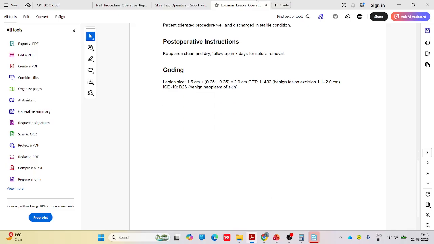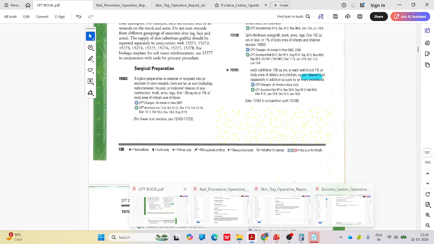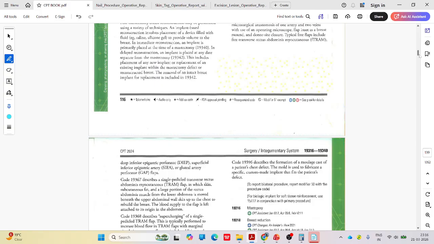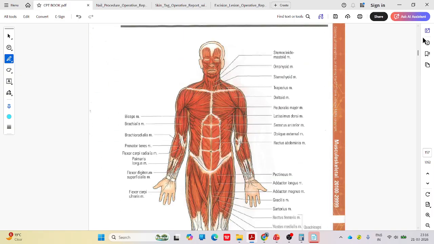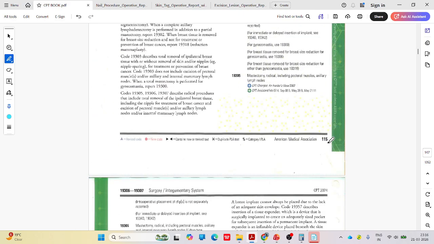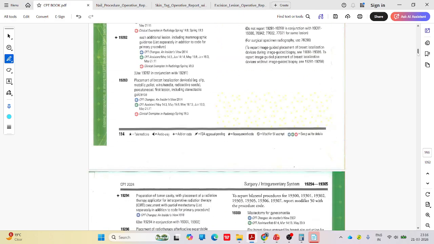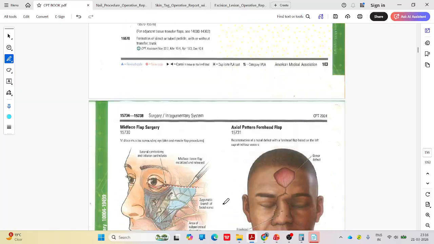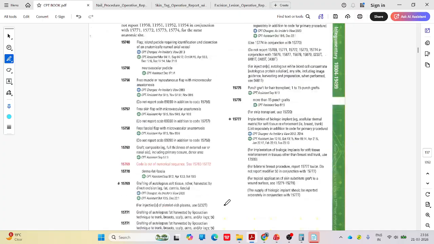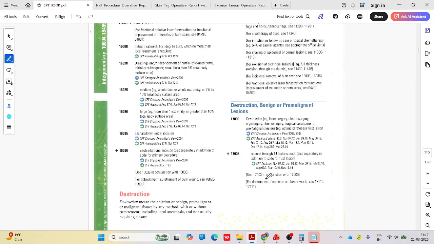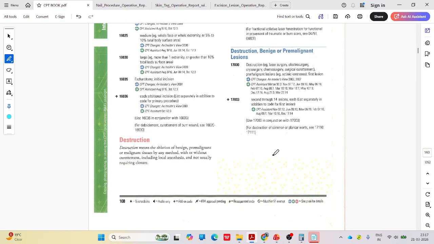17000. For this we have to check whether it is a benign or pre-malignant lesion.